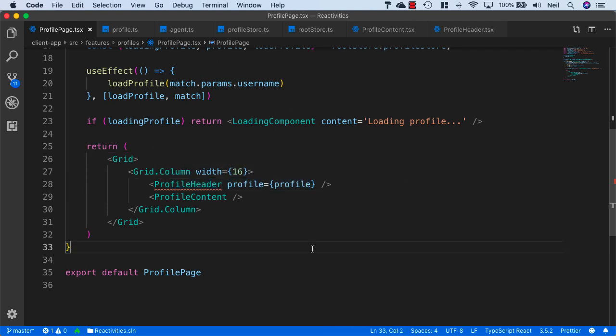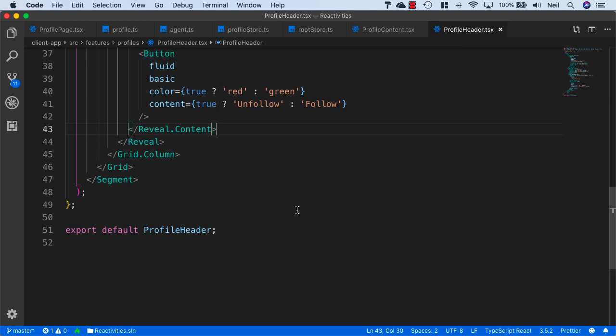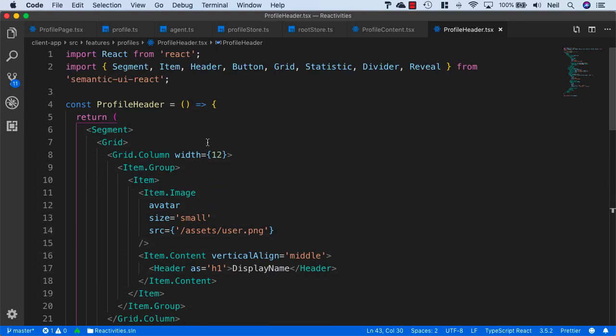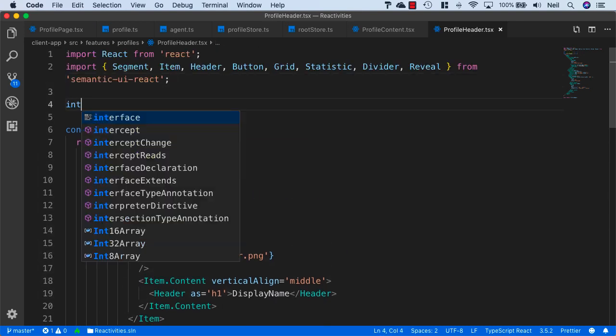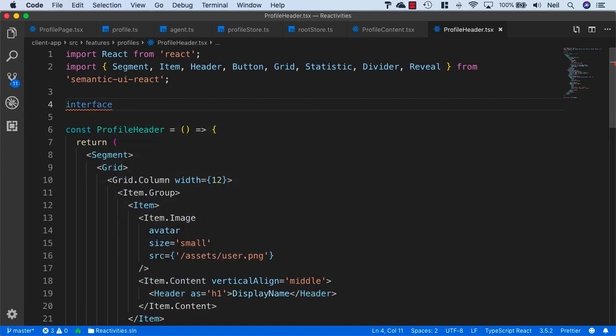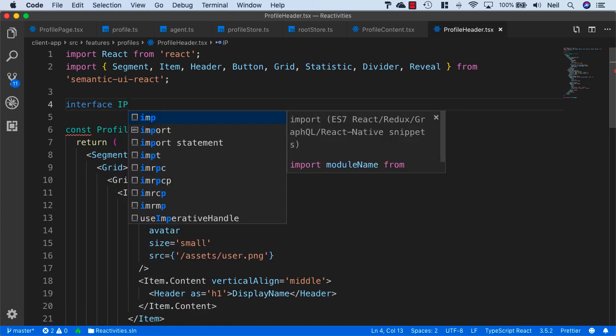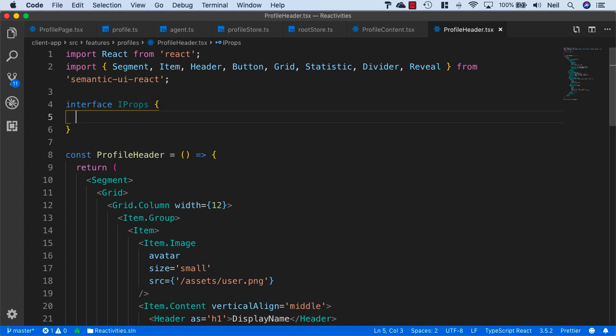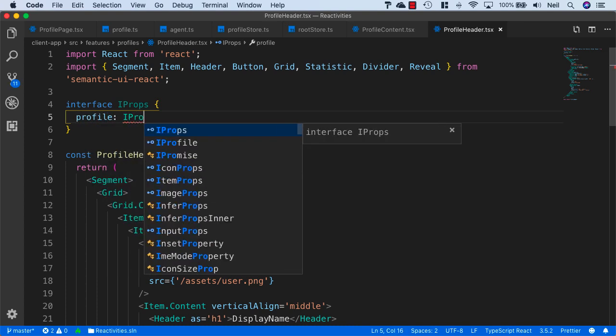So let's head over to our profile header, and what we'll do is create yet another interface called IProps, and we'll set the profile equal to a type of IProfile.